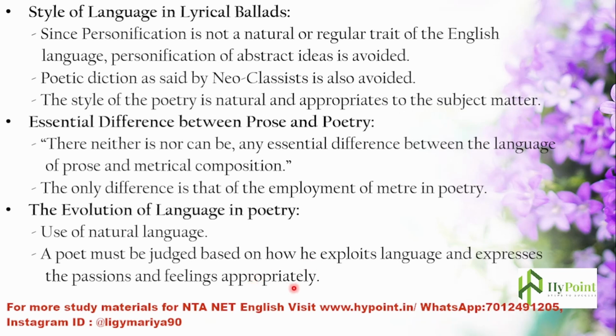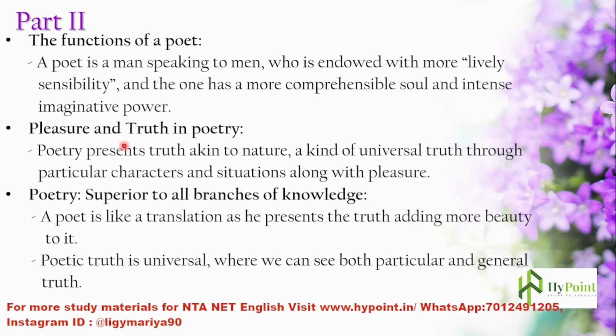So when you read a poem and are going to judge that poet, you have to judge the poet not because he has composed a poetry about a subject that is inferior according to you. You have to judge a poet on the basis of how he exploited language and how he expressed the passion and feeling more appropriately and suitably. So these are the major themes that we can find in part 1 of the preface.